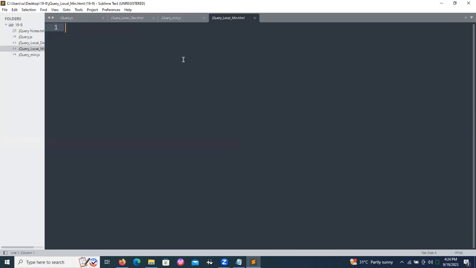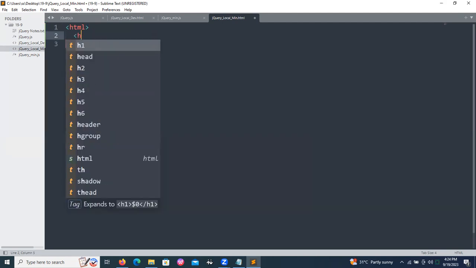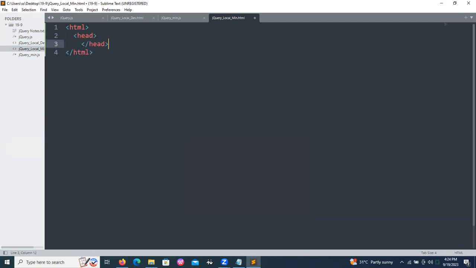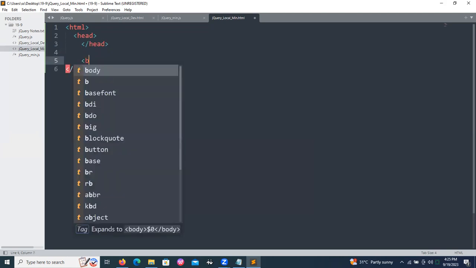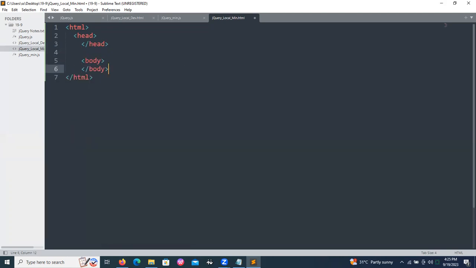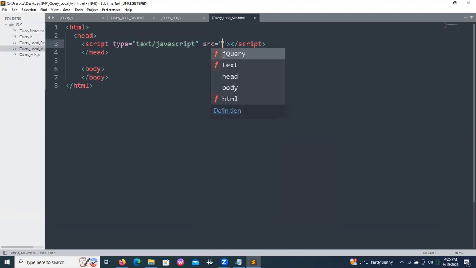So here also you can create the HTML content, and inside the HTML I want to write a header section and then a body section. Go to the header section, try to access your script src, and this time jQuery underscore min.js.